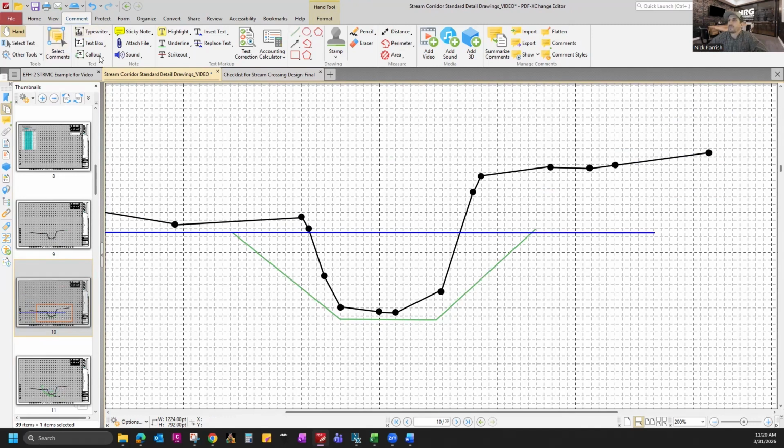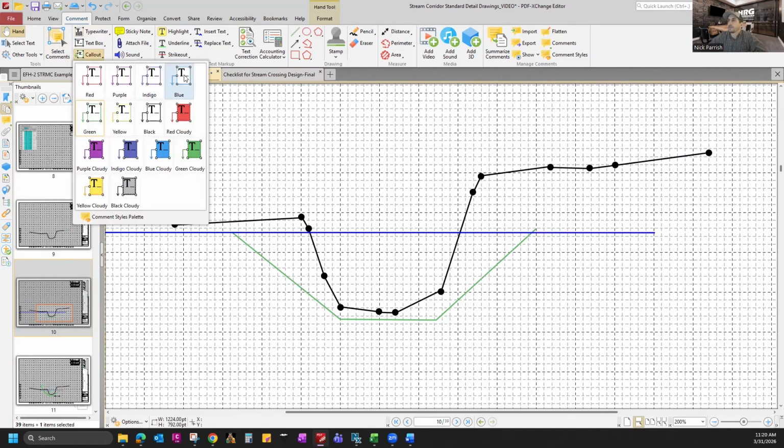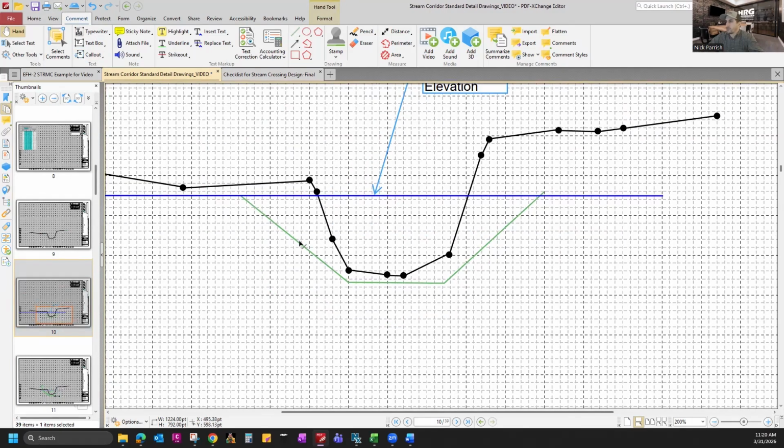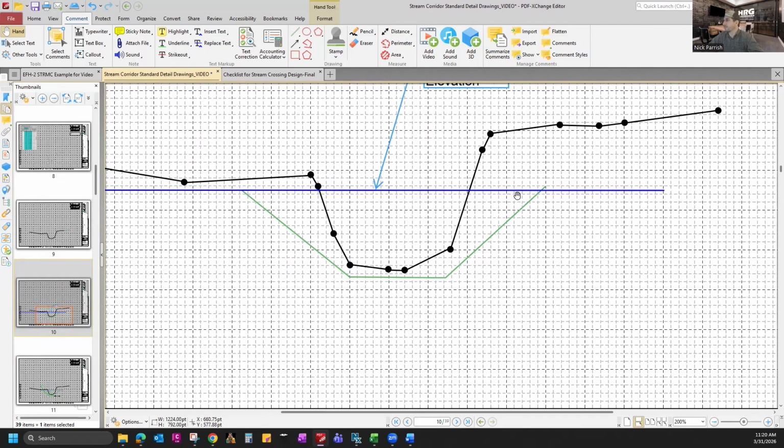Now that we have the design storm elevation, we can start to determine how many slats, how far up we need to go with those slats in the framestone.